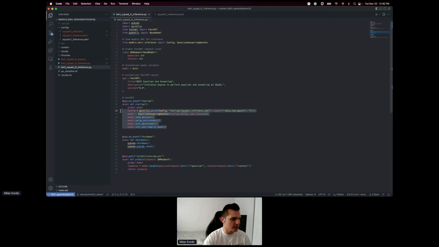There's this initialization step. We're going to load the configuration file, instantiate the model, and do a few extra steps. Really what these steps are doing is compiling that model ahead of time, so that when it gets hosted, it's ready to take in a new request and doesn't have to recompile every time.